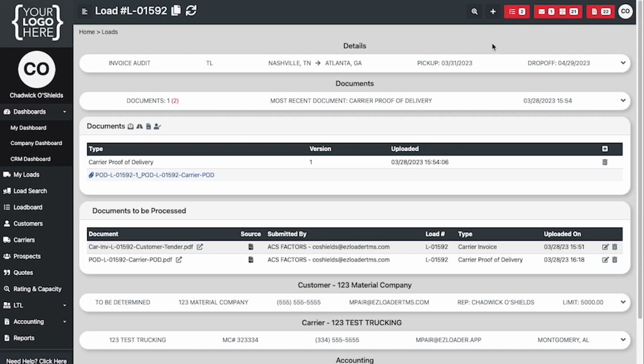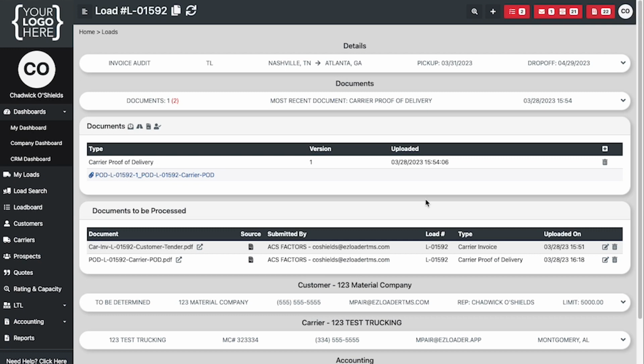You will notice we have added an additional icon towards the top of the page to notify team members when an unprocessed document exists within the system. One scenario we want to point out for pre-existing users is prior to this release, most people are used to documents that are submitted through a POD/invoice request. They go directly into the document section of a load profile.